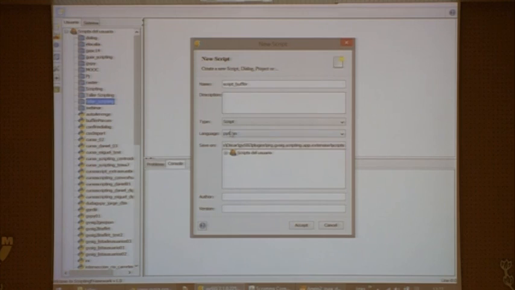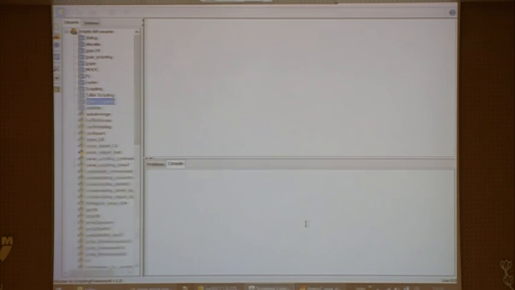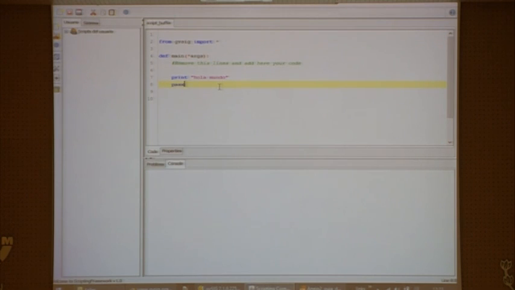So we are writing in the name of a script and Python language. That should be by default, and then you do click and accept.